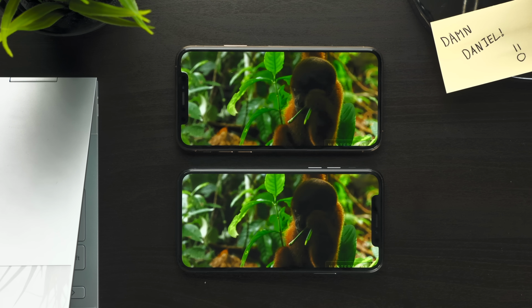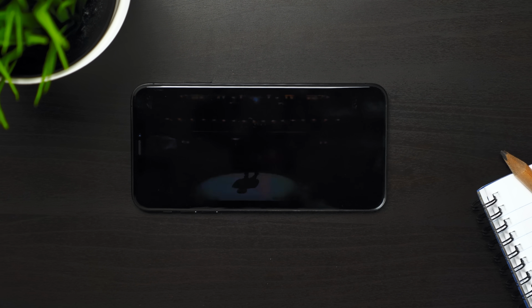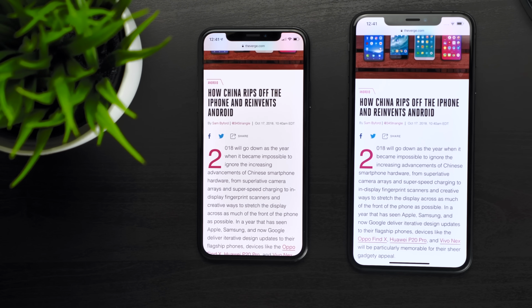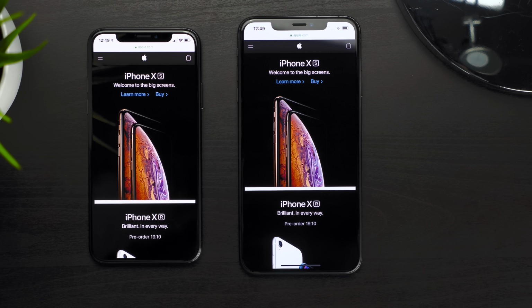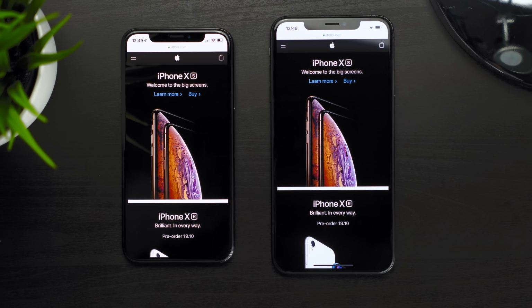Fun fact, guys, this is the same PPI as on the iPhone XS and the iPhone 10, so the Max wouldn't look any sharper than those, even though it has a higher resolution, but the display is also larger, so the PPI remains the same. And I have to say, I absolutely love this display size. You can see so much more than on the iPhone 10, and this results in an amazingly immersive viewing experience. I just cannot go back to the iPhone 10 after using this, and even when I got the iPhone 10 last year, I was hoping that Apple would introduce a Plus model of the iPhone 10 soon, which they actually did this year.